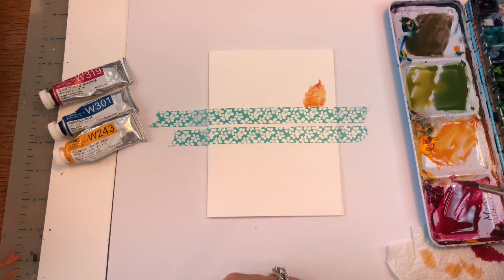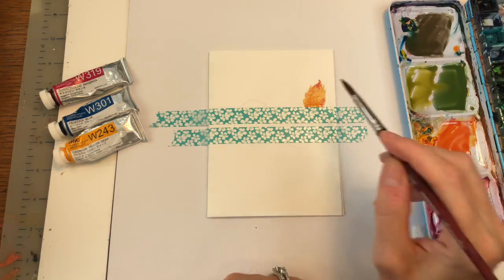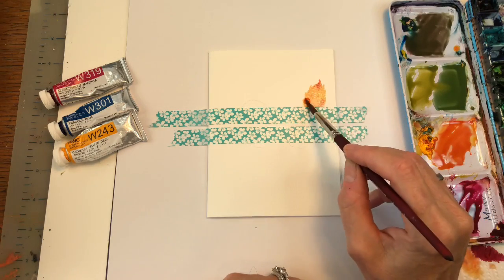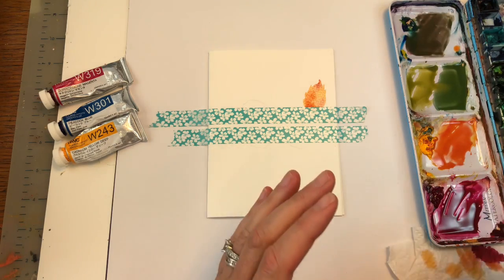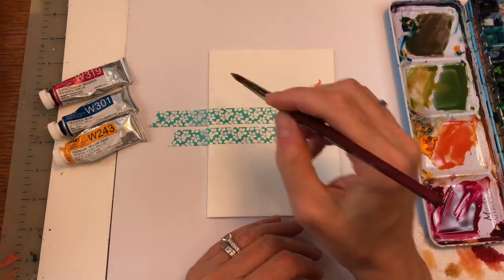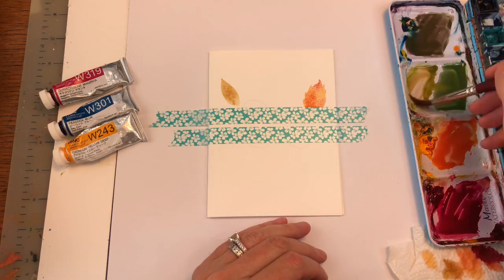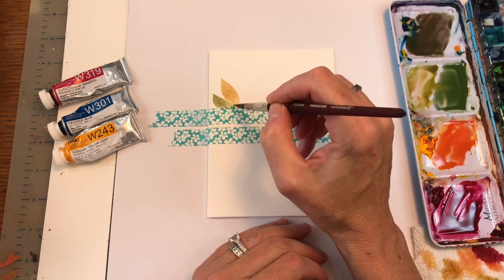I'm going in and mixing some more of this orange here. And adding it back in here. This leaf is fairly wet. I'm trying to lift up the paint so it's more damp than wet. So we want to either balance it or put another leaf on the other side. I'm going to put a light green leaf this way. Again, going to curve with the paintbrush like this and then curve it like that. So actually that turned out to be brown because I had some of the orange on my brush, which I don't mind. And I can grab some of the sage green over here and do another leaf right here.